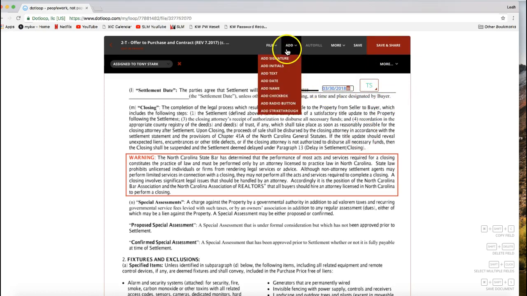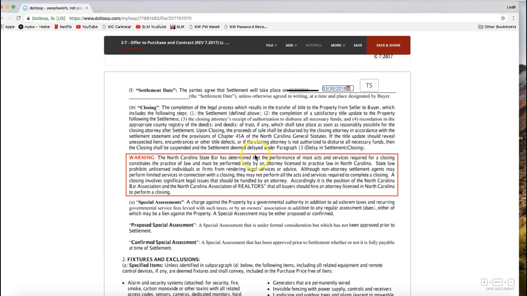Now let's say we got a little click happy, we were adding an initial box and we accidentally clicked it and dropped it in the middle of our form here. No worries guys, as long as the field is selected, you will see this black bar appear and this red X that you can use to remove that field right away. So you can always remove fields if you accidentally lay any.